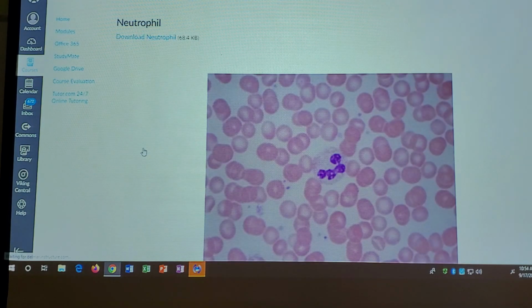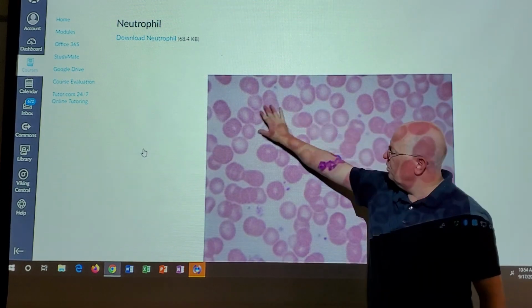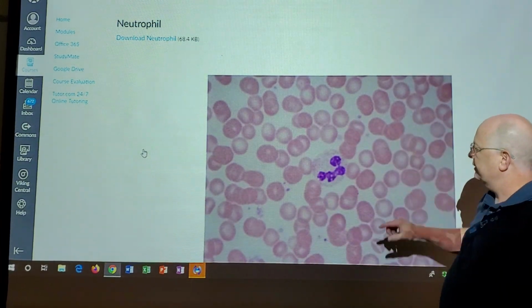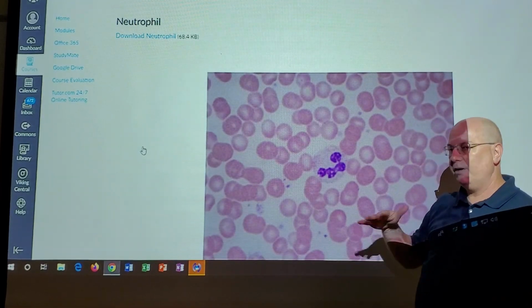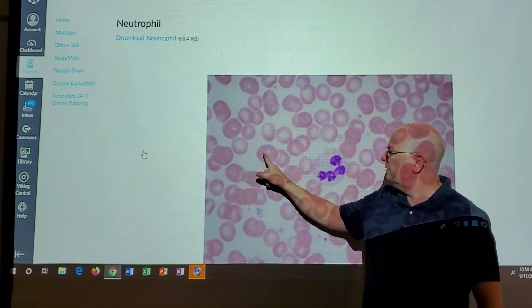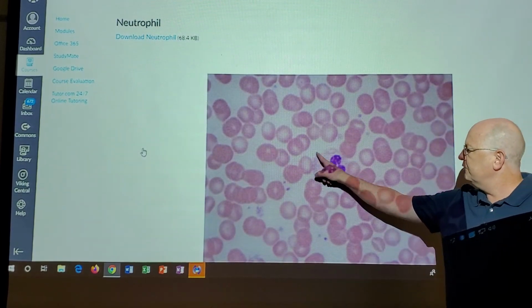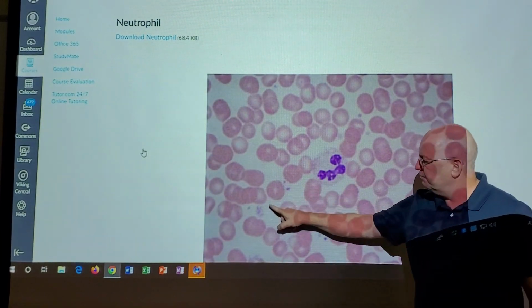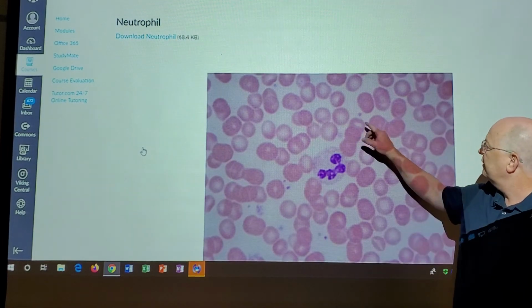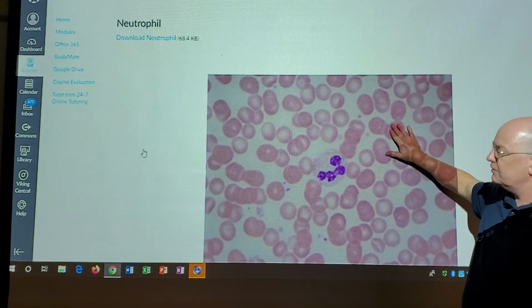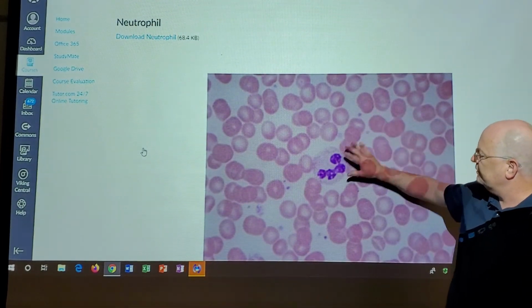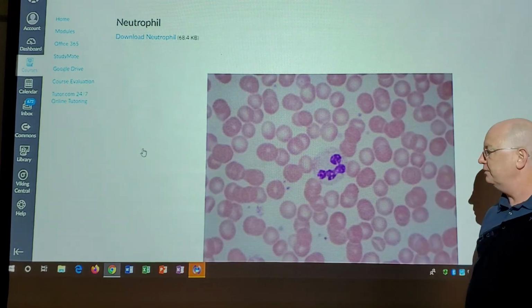So when I pull up the first one, which is a neutrophil, one of the things that you can see is these are all red blood cells or erythrocytes. As I described before, they're biconcave discs. They're a little bit thinner in the middle, so some light comes through. And then this would be a neutrophil right here. You do see some platelets around here. So please identify the red blood cells or erythrocytes. Please be able to identify the platelets if we ask you to ID those.